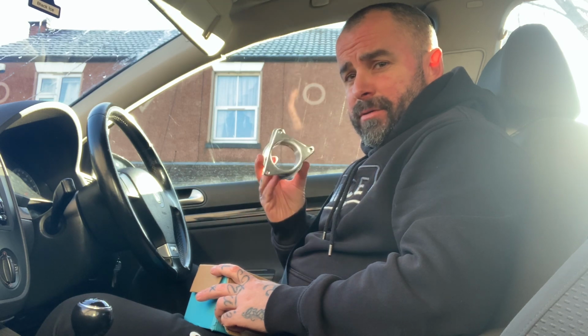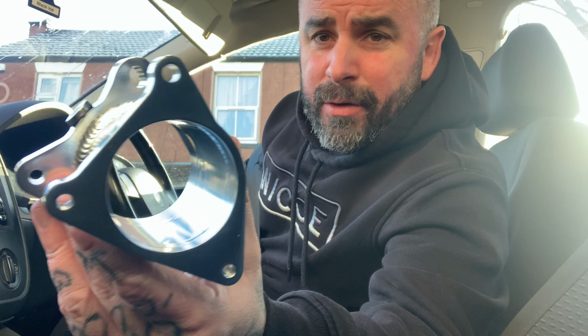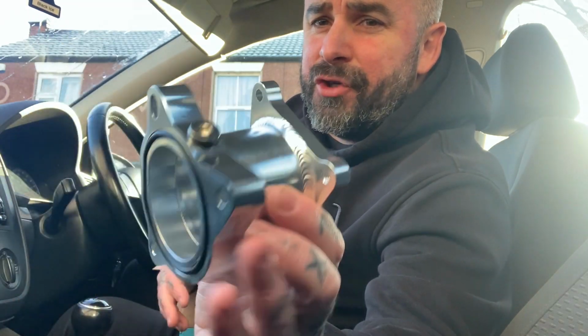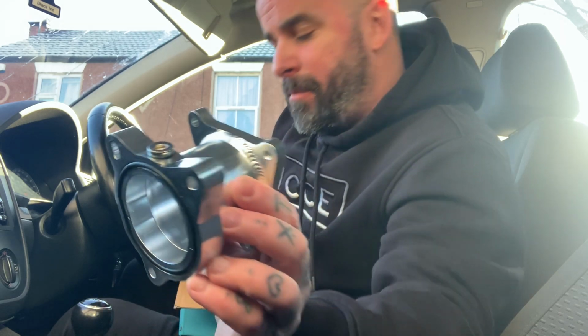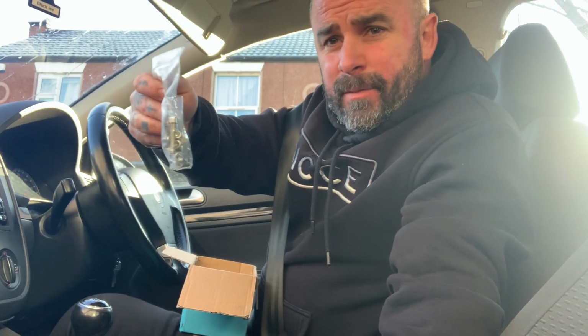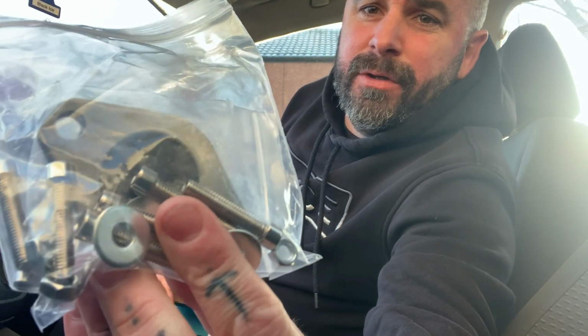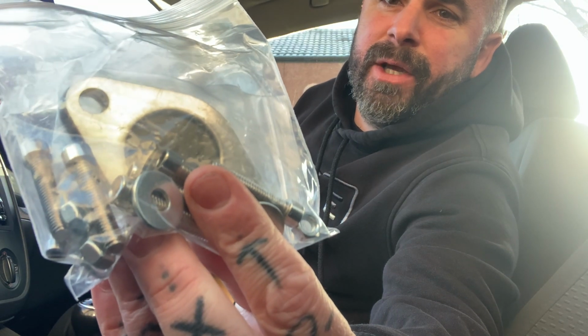I have one of these, shiny. Don't know how good it is, like how good it will flow, but £18 delivered. EGR delete, if anybody's wondering. Comes with a bag of bolts. I can't take it all out for you, but you can see the bits in there. Look, you can see the blanking plate.